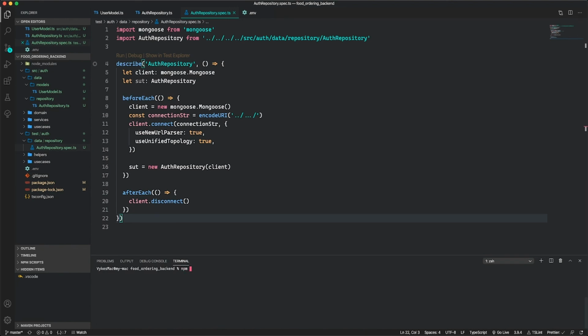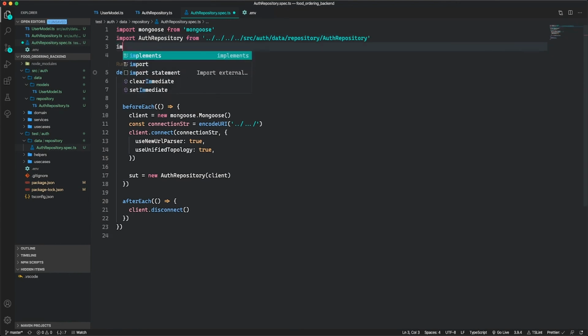So I'm going to say npm i dotenv. I'm going to install that package, and after it is installed, I'm going to import it here inside my test.